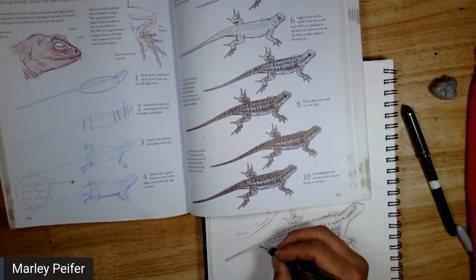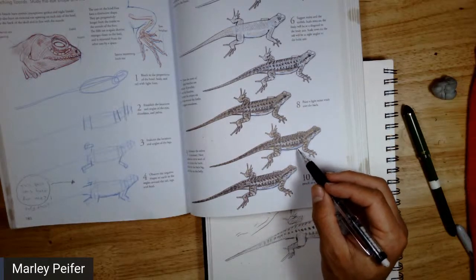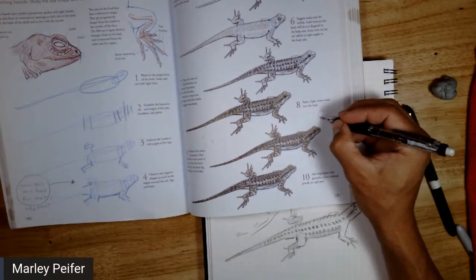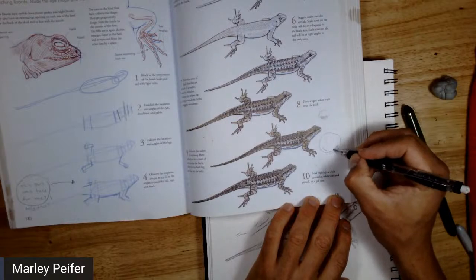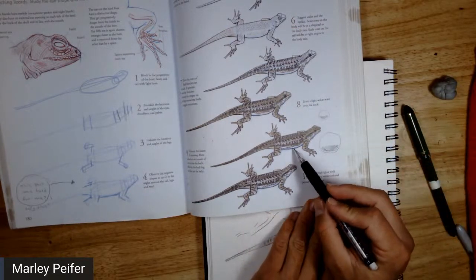So anyways, for example, so many animals have a lighter underside than upper side. And that's the opposite of what you would expect from a three-dimensional object. See how this sphere has a shadow at the bottom? This has the opposite.